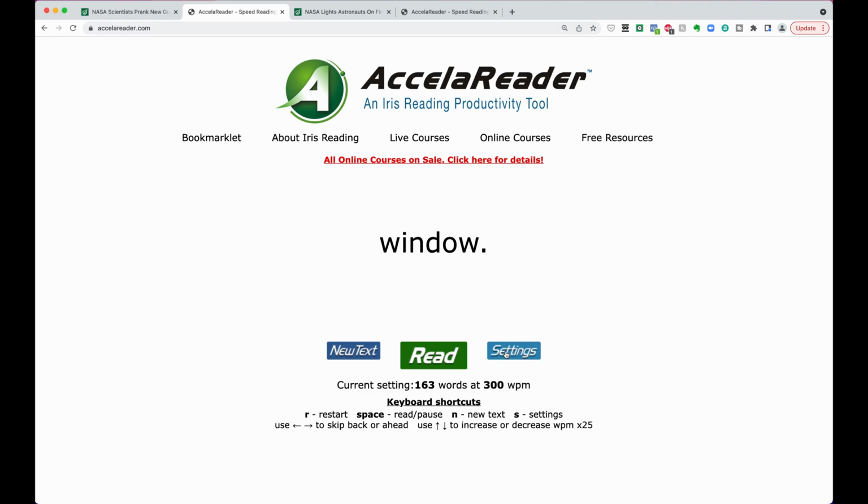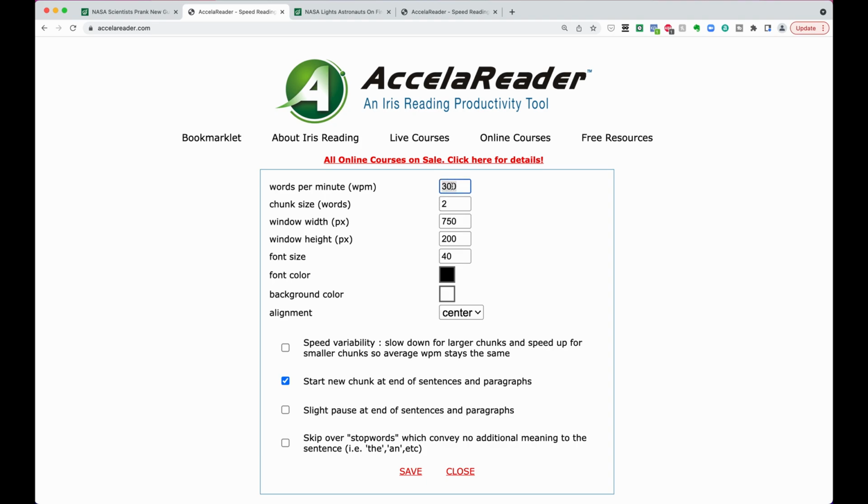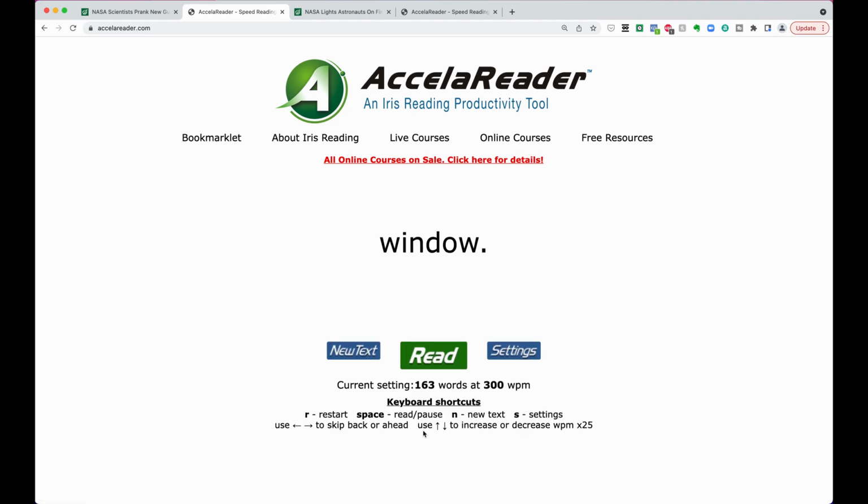You could do that in the settings by clicking here and changing the speed right there. Or there's a keyboard shortcut. If you look at the bottom, you can use the up and down arrow keys to increase or decrease your speed by 25. So I'm just going to hit the up arrow key a few times. You see it changing right over there. We read it at 300 words per minute, and we're going to do a speed drill, a speed reading exercise, right now at 600 words per minute.